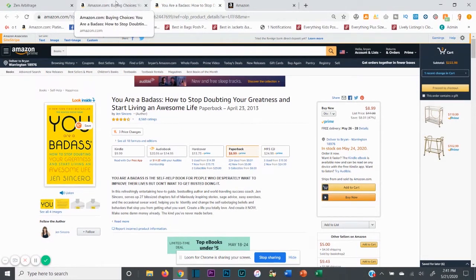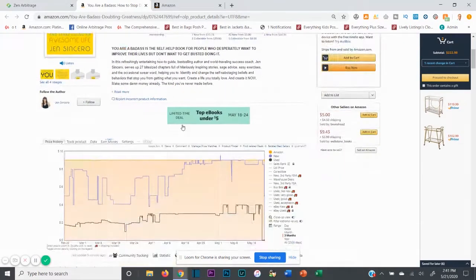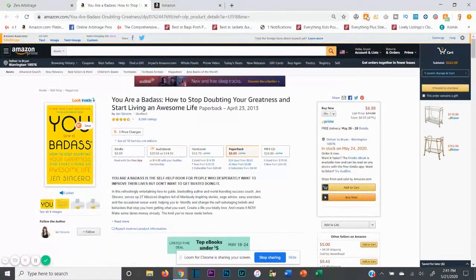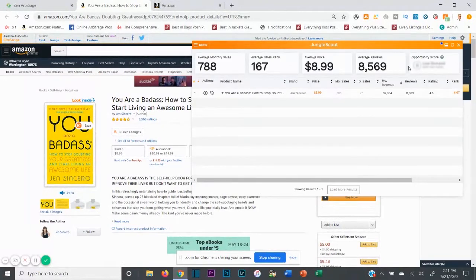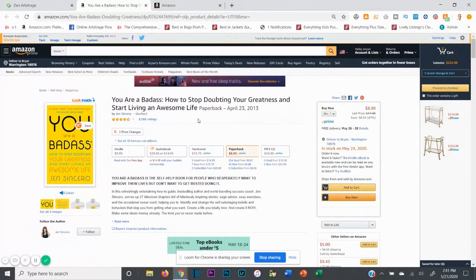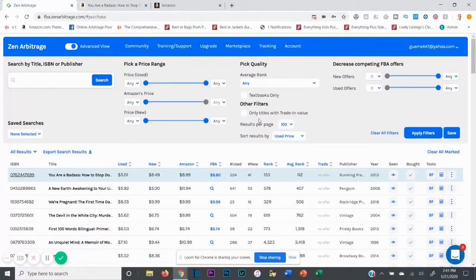And I highly recommend that. That way you're not risking trying to analyze Keepa charts or look at the sales rank and doing anything like that. Like, no, this literally tells you this is selling or no, this is not selling, right? It takes all the guesswork out of it. I'll actually link Jungle Scout as well if you want to check it out, okay? So I highly recommend that.